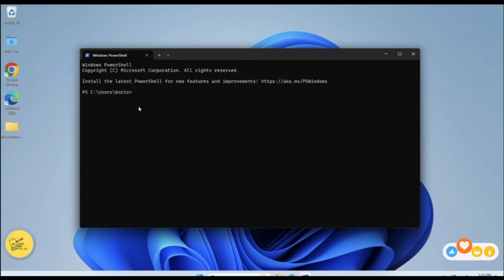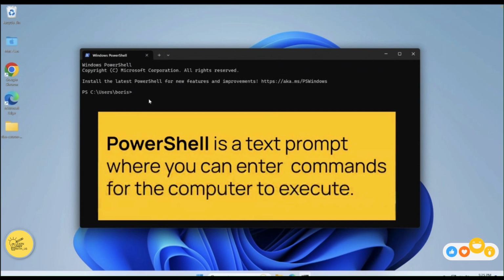You can see it right here. PowerShell is what we call a command line interface. It is a text prompt where you can enter text commands for the computer to execute. So this is the way that users interacted with computers before the modern graphical interfaces that exist today.